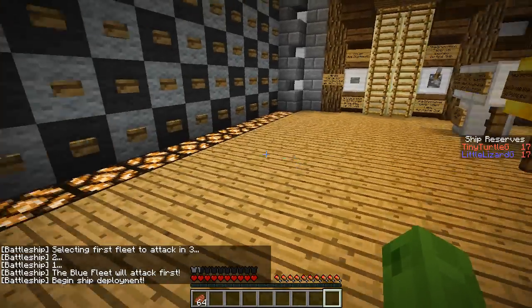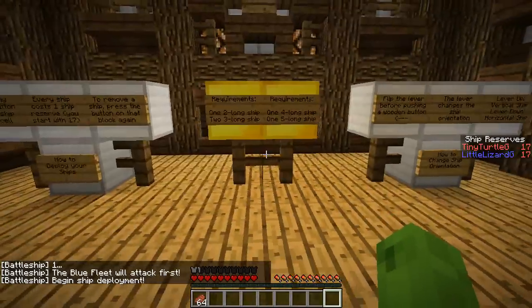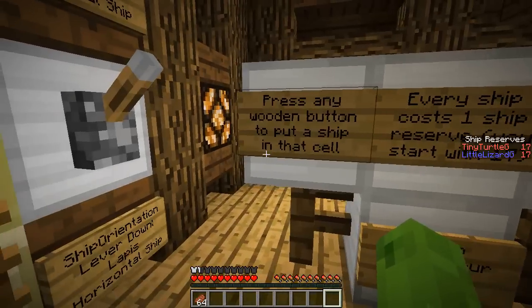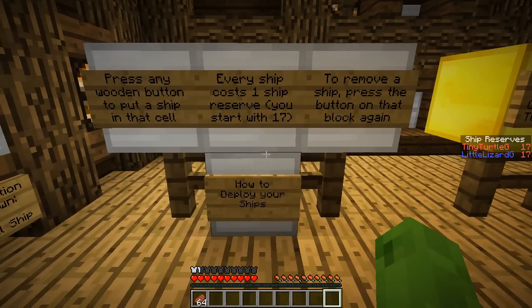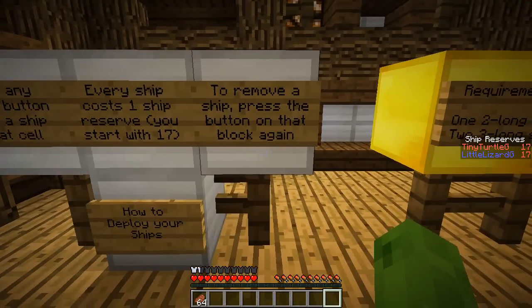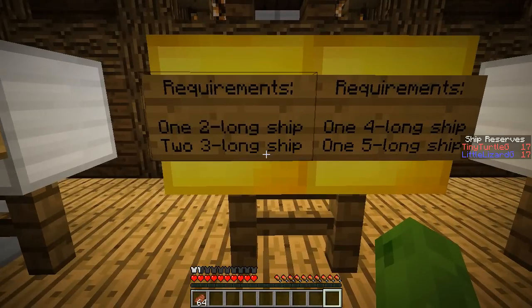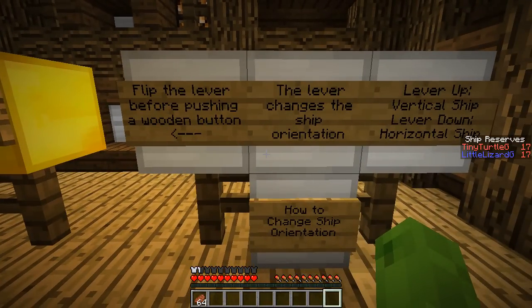You know it. Okay, so I'm in this room now. Let's see. Deployment. Okay, it says things. Ship orientation, okay. Press any wooden button to put a ship in that cell. Every ship costs one ship reserve. Okay. You start with 17. Okay. To remove a ship, press it again. Requirements. One two-long ship, two three-long ships, one four-long, and one five-long. So you have to have that. Flip the lever before pushing the wooden button.